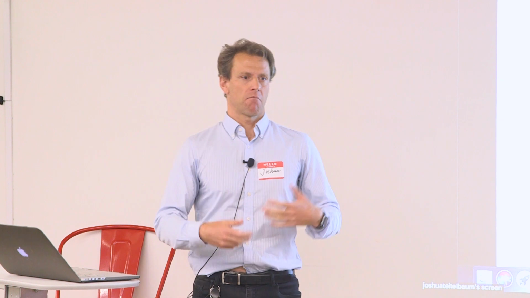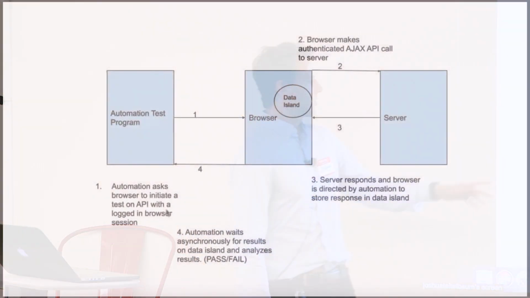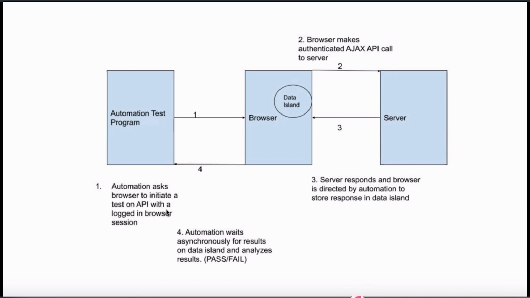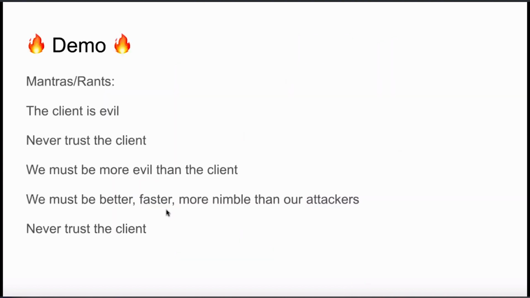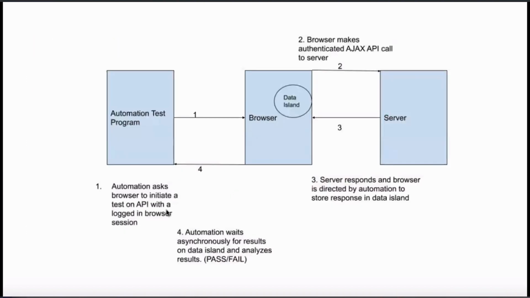Then you want to add a to-do item. There's a back-end JSON service that's just sitting there, and you hit it. So you ask Selenium on behalf of the browser to call that endpoint. That endpoint's got a response, so it's got inputs and outputs. Basically, you ask the browser to snap that method with some input. Then it creates a data island, which is basically a parking space inside the actual browser, inside the DOM. So it writes a parking space to the DOM. Then it fires off the method using the context of the browser.